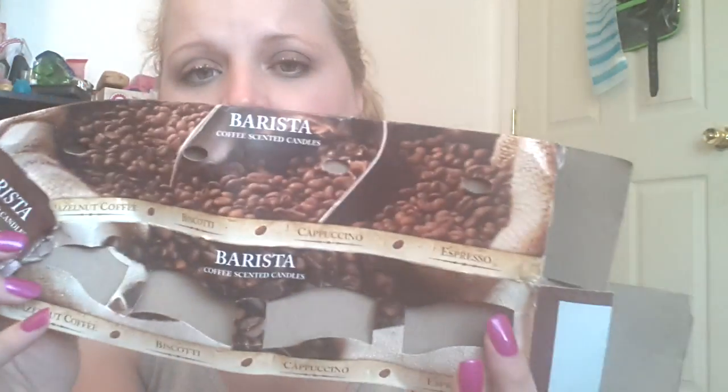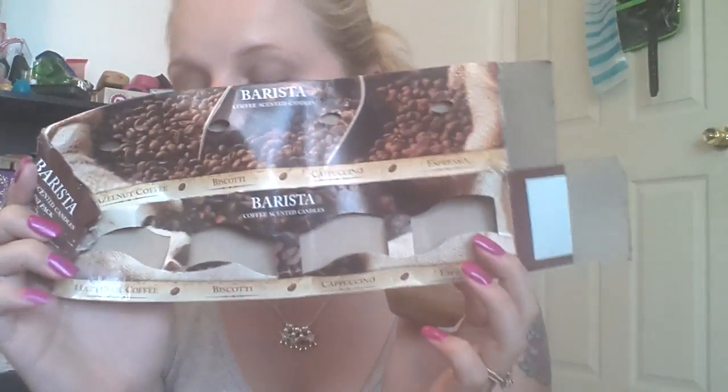I had received a friend mail type thing — I think it was Platinum Pete. This was the Barista Coffee Scenic Candles. These things are freaking amazing, guys. It came with hazelnut coffee, cappuccino, and espresso. That's what the packaging looked like, and I kept that to know what the candles were since they're not labeled. They came in these tiny little jars. They burned well, they smelled well, and I burned all of these in my kitchen. They were amazing and I really did enjoy those.